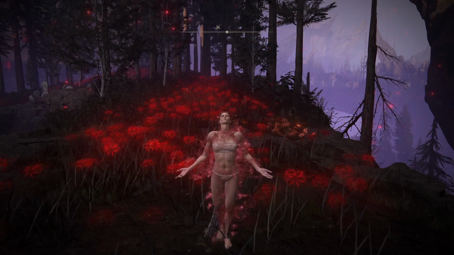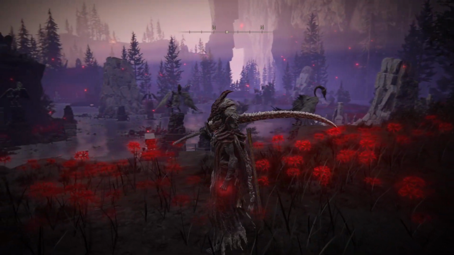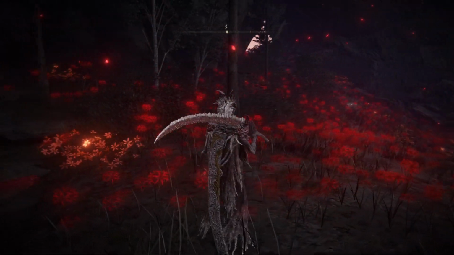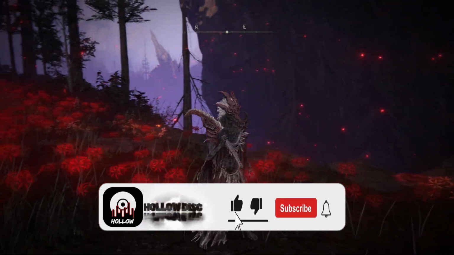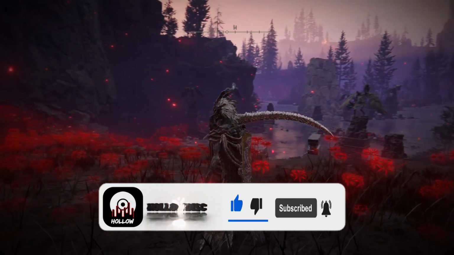Here's how to turn yourself into a freaking dragon and get one of the best great katanas in Elden Ring Shadow of the Erdtree DLC. So to start off, first you need to have access to the Shadow Realm, which is the map of the new DLC. And if you don't know how to get there, you can check the video link down in the description.